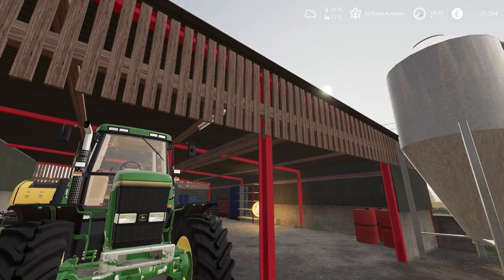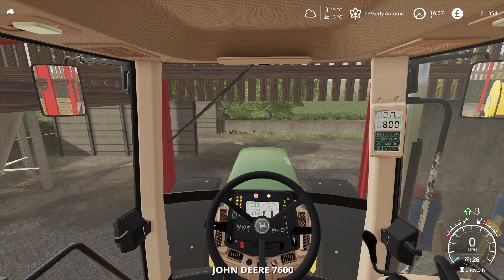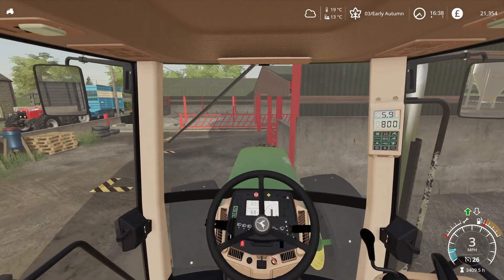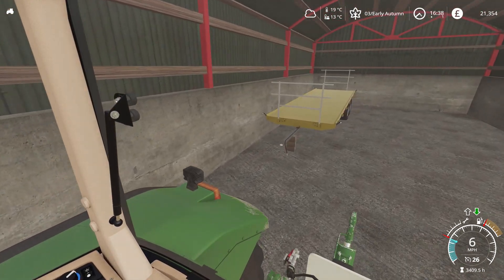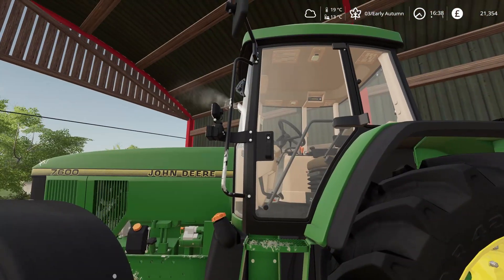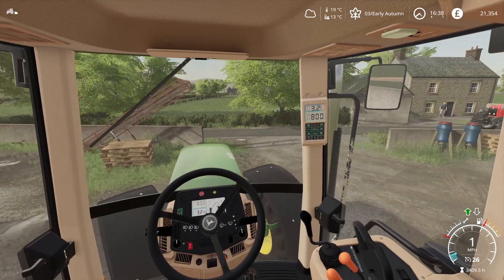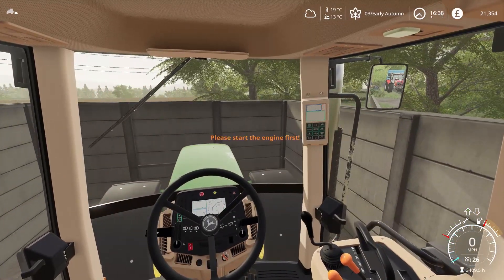Right, so I think this is Matthew's tractor here - yeah it's a John Deere 7600. Oh this is nice - it's got not very many hours on it, actually 3,400. It's quite an old tractor this one, I think it might be older than my Massey. That's not very many hours at all. I think it's about 130 horsepower. See, it's a nice tractor - big back wheels. I can see the fan turning in there. It's a tidy tractor, I like it. I'll pull his trailer around here, just out the way.